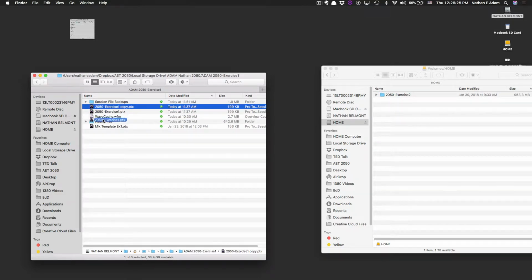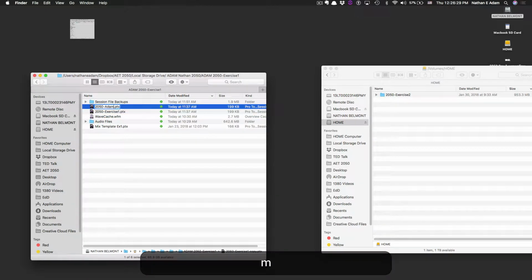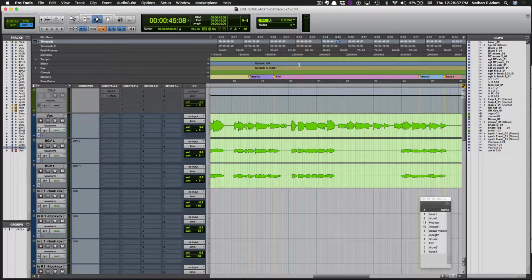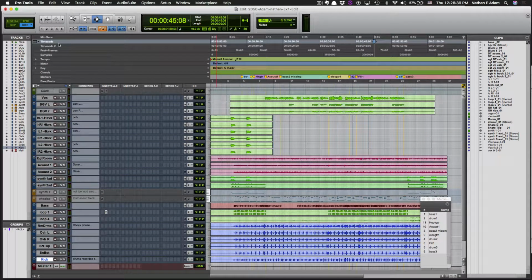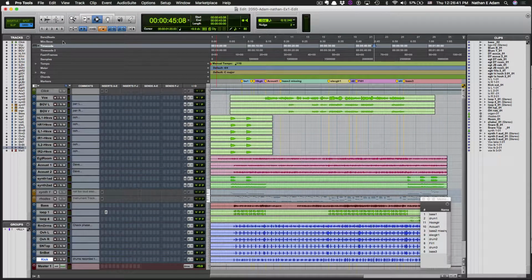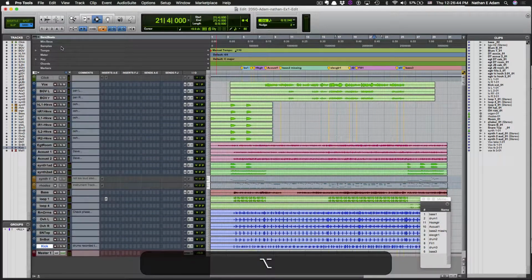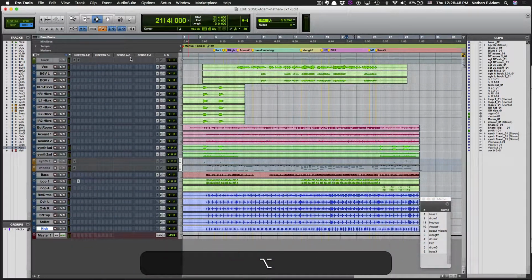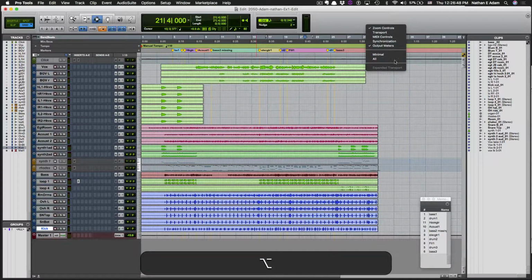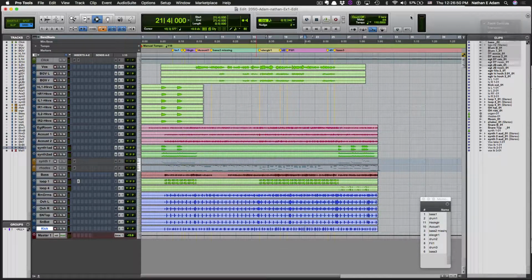Typically, I tend to save that in the session file backups, but I'm going to go ahead and rename this 2050, last name, first name, -ex1, 1-edit. And then once I open this up, I'm just going to make some changes to it, do a little bit of the work that we know we're going to be doing in exercise 1. So I'm just going to delete a few things, do a little bit of work, kind of set things up for the way that we need to do them in class.